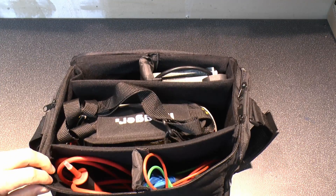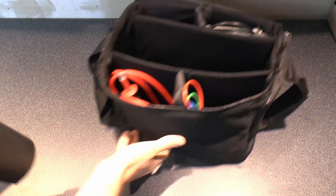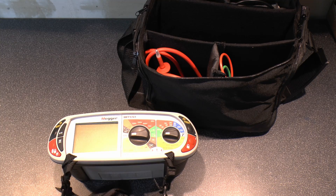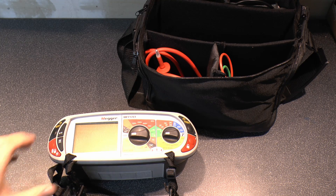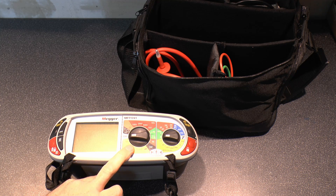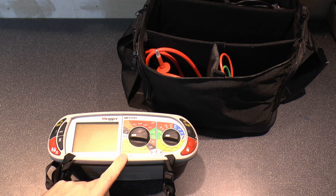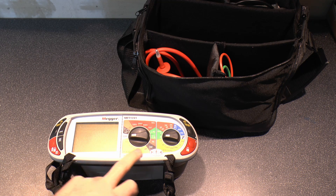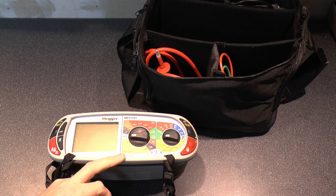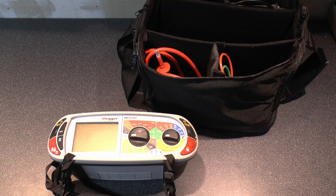It comes in the soft case there, and as mentioned in the unboxing video, the main unit itself is a fairly standard sort of shape for these types of things, whoever you buy them from. This has two selector knobs — the main function selector, and a secondary one for various sub-options. It's all colour coded, so for example the RCD test here is in yellow, and the corresponding settings are in yellow as well. Some functions don't have a corresponding secondary setting, like insulation resistance, which doesn't have any sub-options.